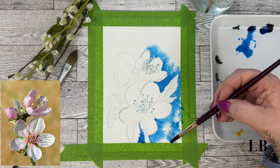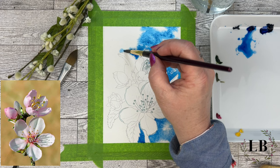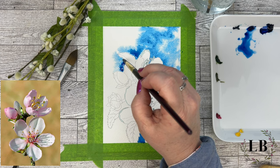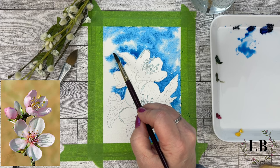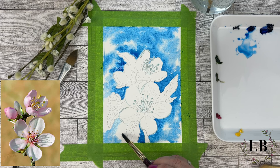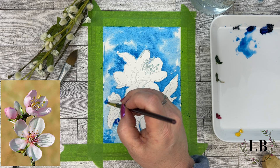I'm leaving a little bit of white gaps because we're going to be placing in some other colors to kind of have a soft focus background where it's going to look like we have soft focus flowers and leaves in the background. It'll just be very muted and very soft. It just kind of gives a hint of detail and interest in the background. And also in the end, it still allows our flower in the foreground to really pop out. Just adding in a little more depth and vibrancy.